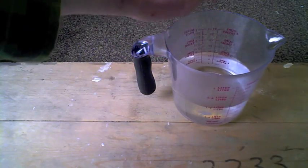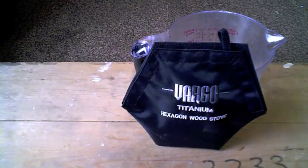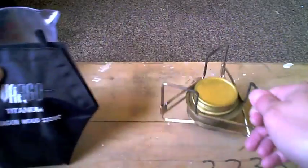Today we're doing a boil test with 500 milliliters of water, 2 cups of water at ambient temperature. Today it's about 10 degrees outside. We're going to be using the Vargo titanium hexagon wood stove as both our pot stand and our windshield. We're also going to be using a Trangia alcohol stove that you can see here.